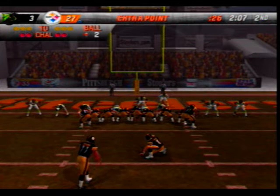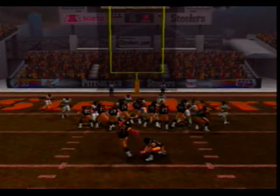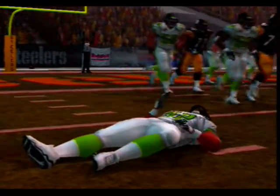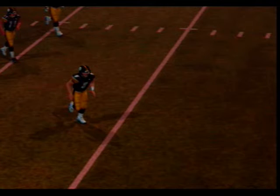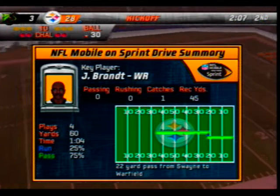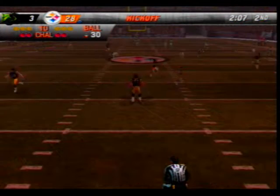Spielman comes in for the extra point. The extra point attempt is good, and they add another touchdown to their already large lead. Completely dominant, John. They've got some breathing room. The tendency would be for the offense to play more conservatively, but as we've seen in the past, that doesn't always work, and sometimes it lets the other team right back in the game.